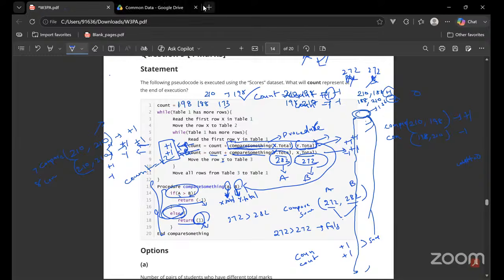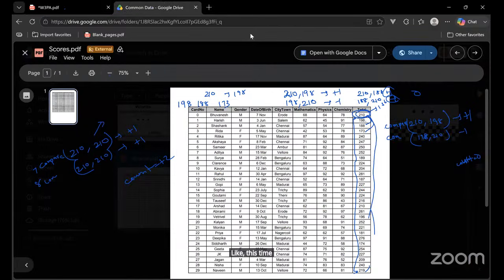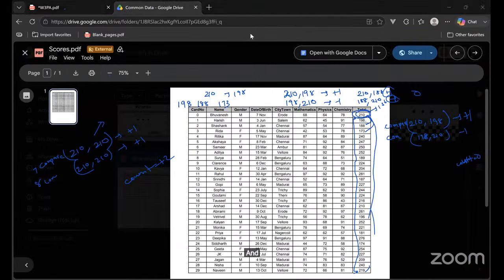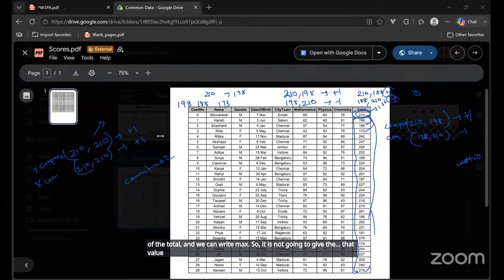I've understood this. Doesn't it include this max? If we make the list of the totals and we write max, it is not going to give that value. I'm not getting it.